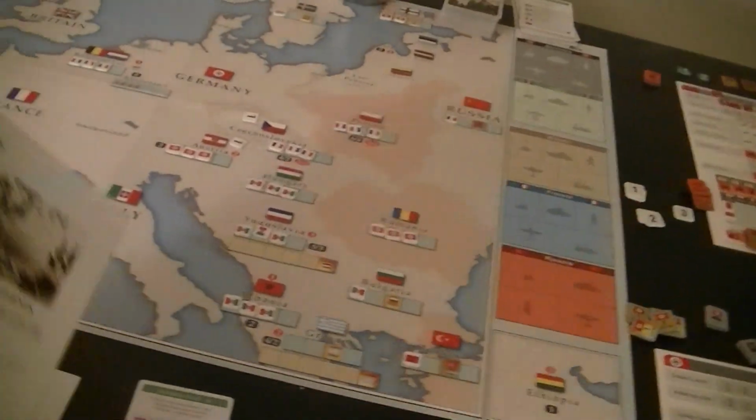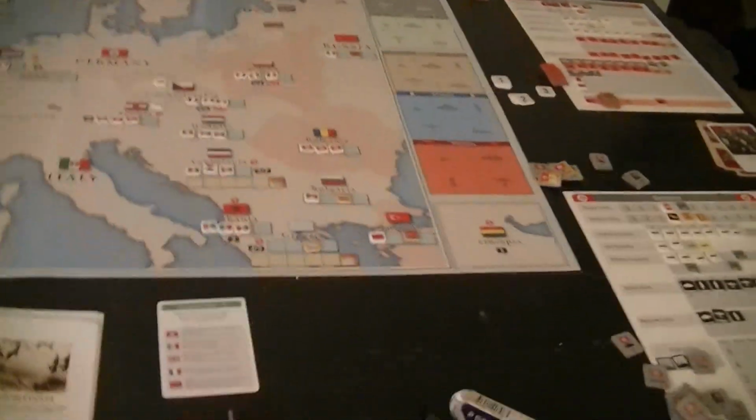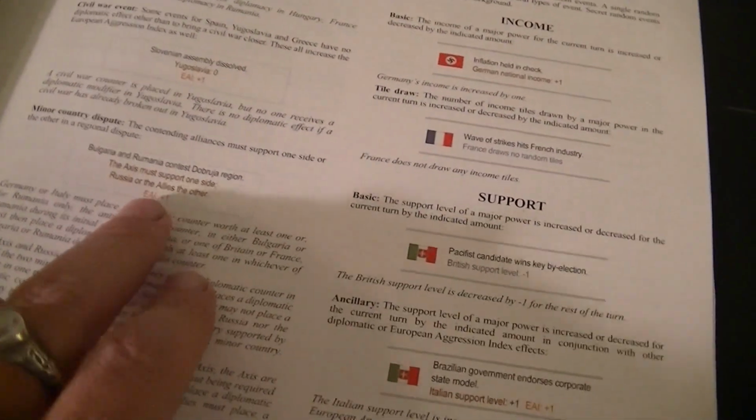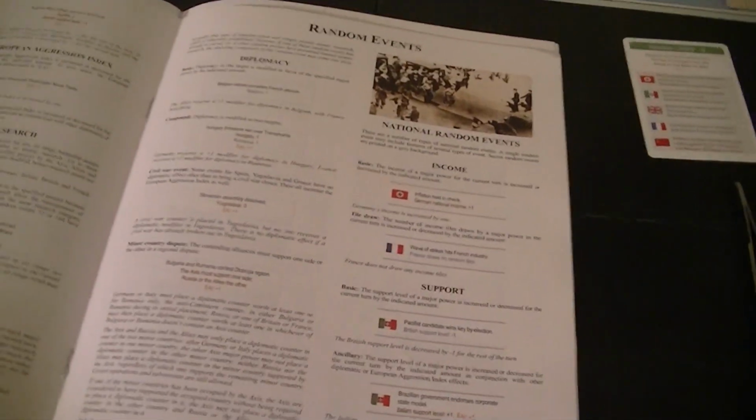You know, what I found for this, and maybe this is a Civil War triggering event, it sounds almost like it, but, you know, I don't know, Bulgarians threaten Greece? Not really. But what it comes down to here is we have this diplomacy, we have a type here, and then it tells you the contending alliances must support one side or the other. That's the only rule there is on it.